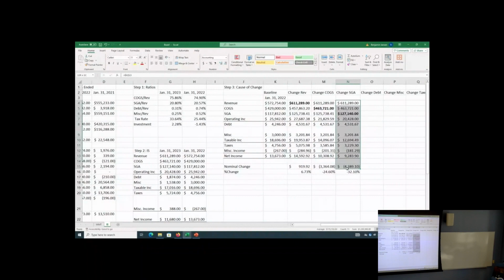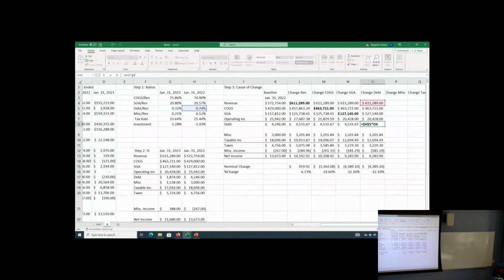Next, we have a change in debt. Operating income is just intermediary income. The change that we're looking for now is the change in debt. So we're going to change our reference going from 2022 to 2023.